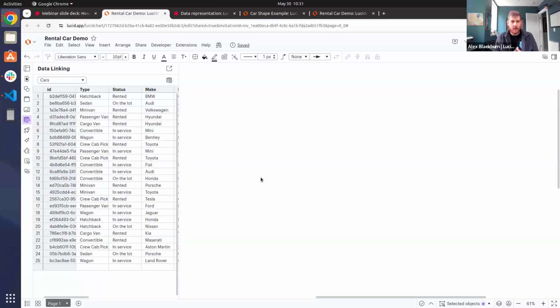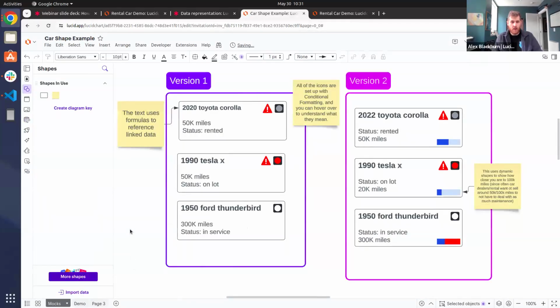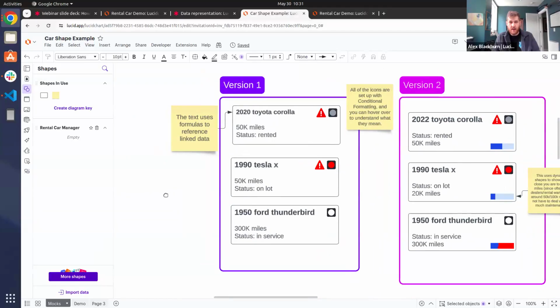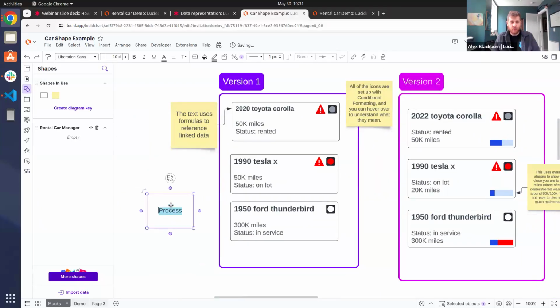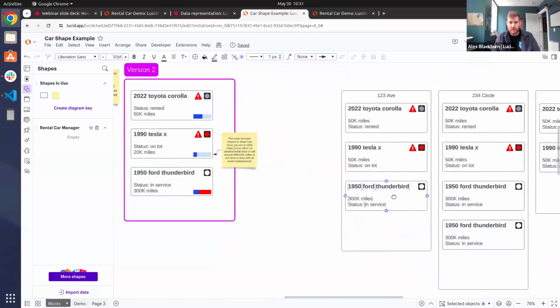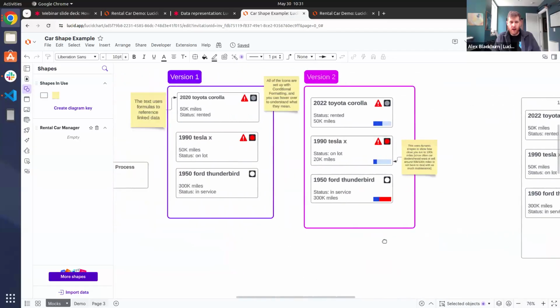It's time to start thinking about how we're going to visualize the data. Now, before we jump too far into the code, I really recommend that you stop at this point and go into Lucid and try to start mocking out what you want these things to look like. So what we did in this case is we pulled out a little process block and started messing with the text formatting, adding formulas and some conditional formatting rules. And we did a little bit of a layout to understand just where we're trying to go.